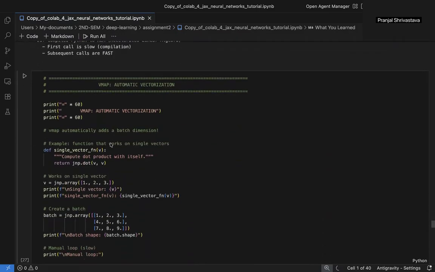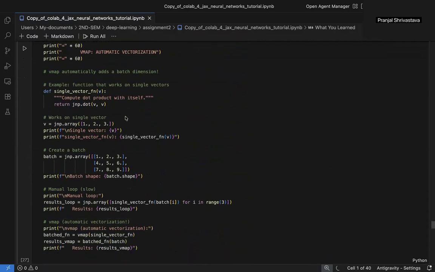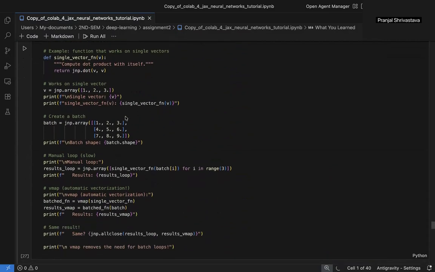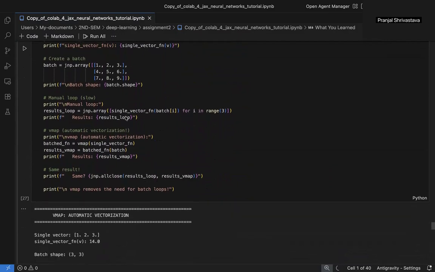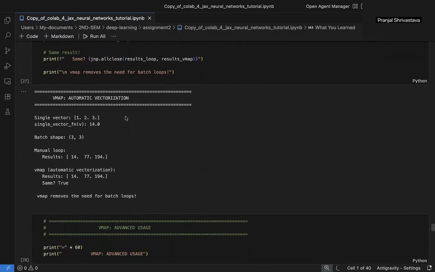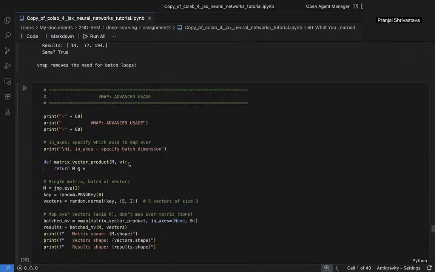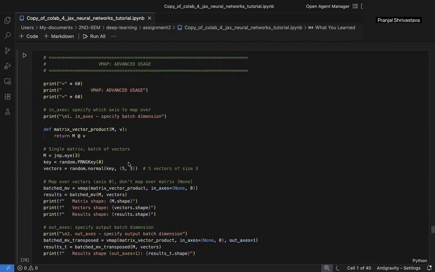In the next cell, we introduce vmap. A function written for one vector is automatically batched over a whole matrix, and it shows the result matches a manual loop exactly. Then we have advanced vmap.